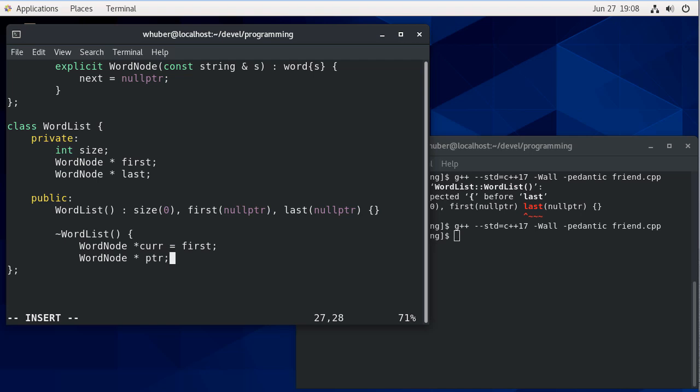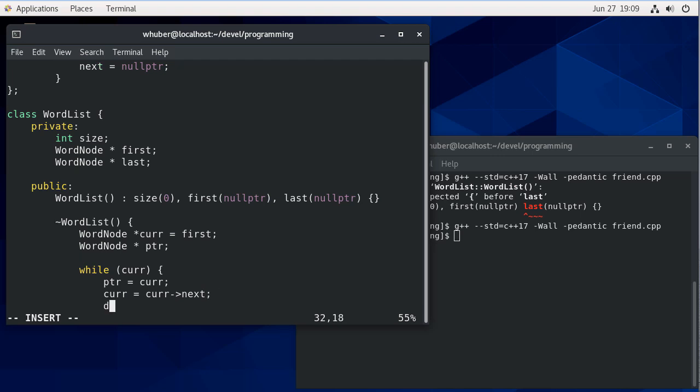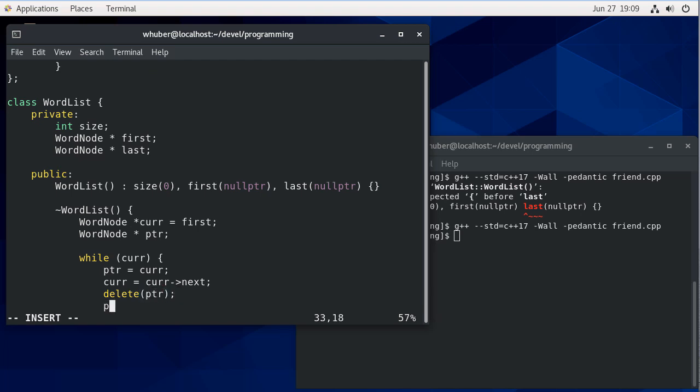So now I'm going to have another pointer I'm going to use. And while there's something in the list, and again, if you remember back from any of the linked lists that you've seen either in Java or C, this is a pretty straightforward traversal. So we're going to set cur equal to cur.next. We're going to delete the pointer, and then we're going to set pointer to null pointer.